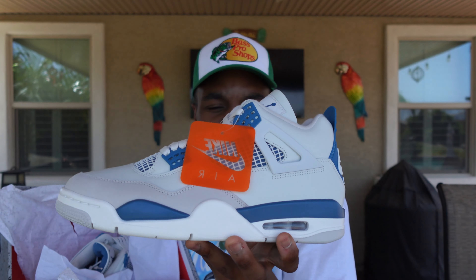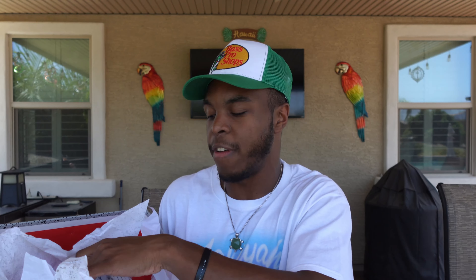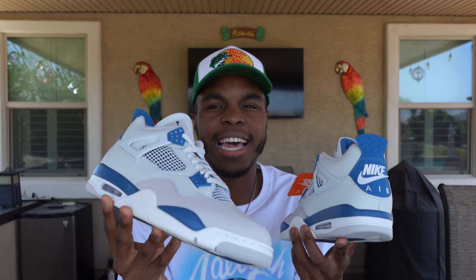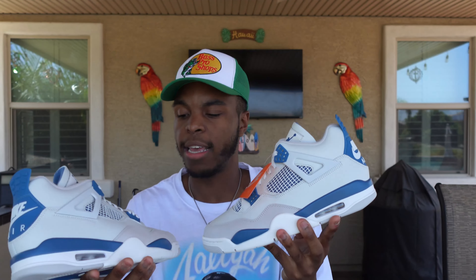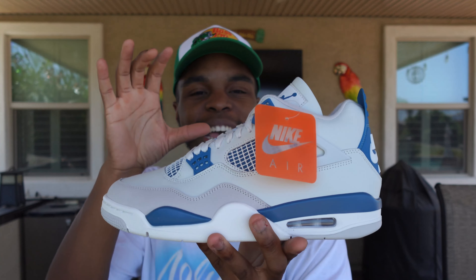Oh my gosh. 1989. As OG as it gets. We're going to talk about this because there are a couple of things I'm not the biggest fan of, but I do understand because they obviously kept it true to the original. Let's go ahead and pick out the other one right now. Here we go — the Air Jordan 4, Military Blue, Industrial Blue. I'm calling this Military Blue because that's really what they are — Nike just gives it a different name to play around with it. These look a lot different in hand than the pictures. In the pictures they look a lot more bright and blue, but I still like the shoe.